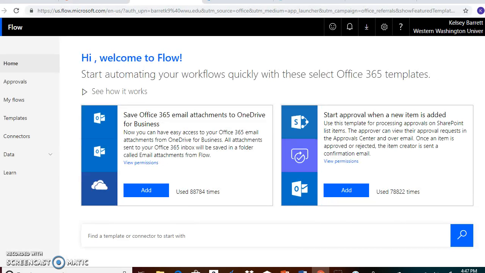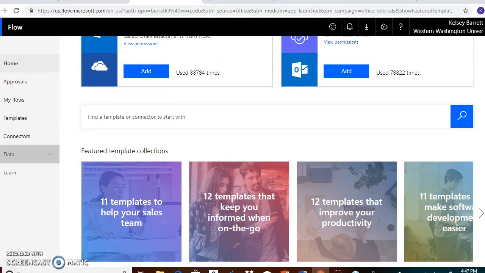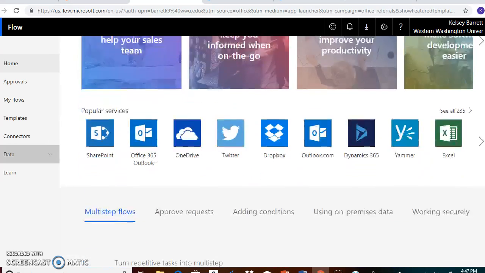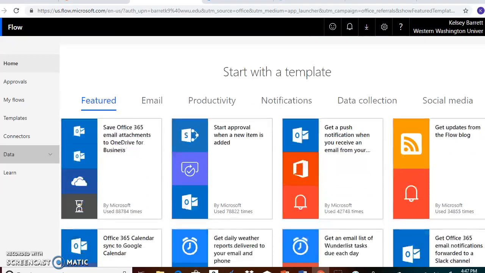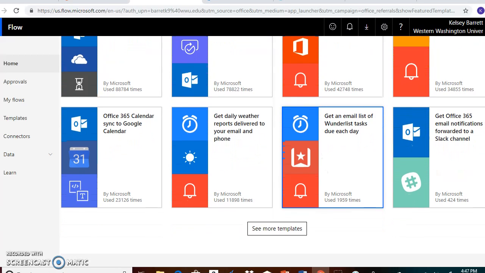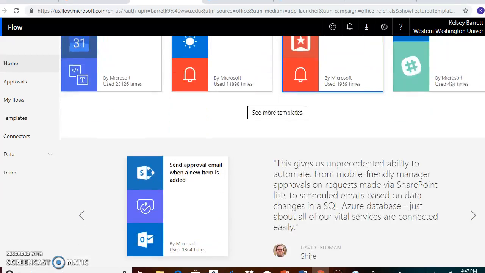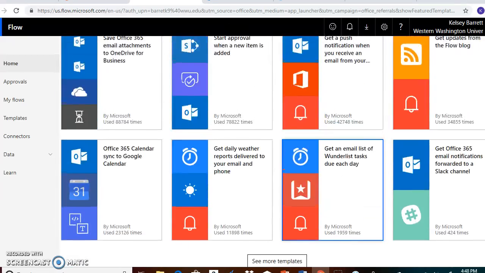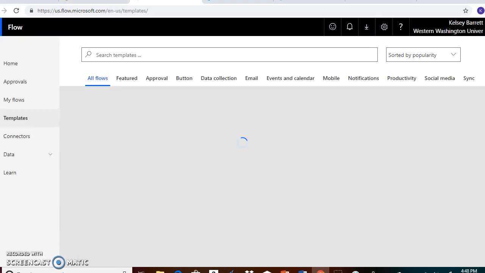Flow. Flow is a really great way to create shortcuts and workflow between the Office 365 templates. And as a teacher, this is the greatest way to use it. You can do different things like have Office 365 sync Google to Calendar, get email lists, etc. There's many more templates that one can create.